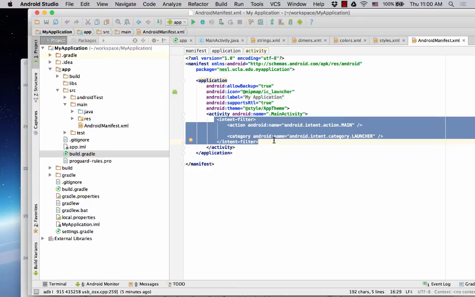Basically what this intent filter is saying is that whenever the user clicks this button on the UI, it will launch this activity from my application. So if you write another activity, or multiple activities exist in your application, and you need to specify which one is the main entry point, you just put this intent filter block under that activity. If you have any other application components like different activities, different services, different broadcast receivers, you can also define them in this block here.